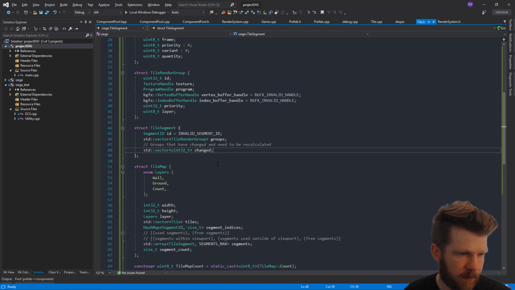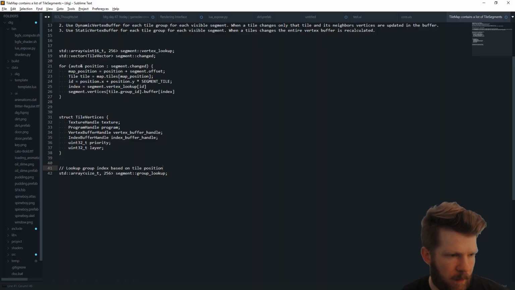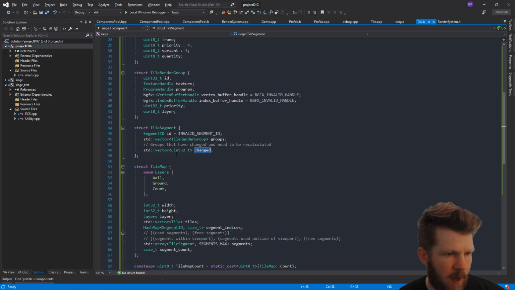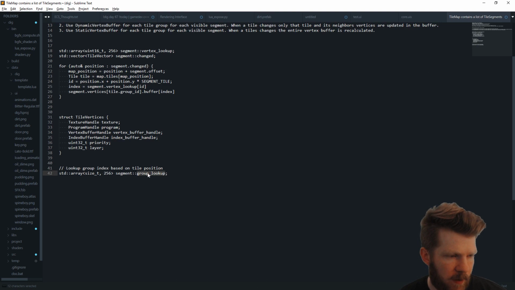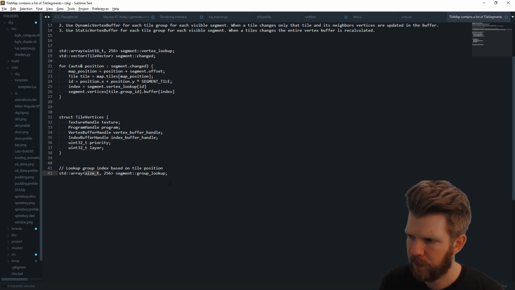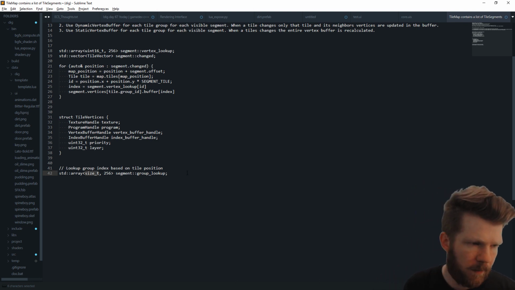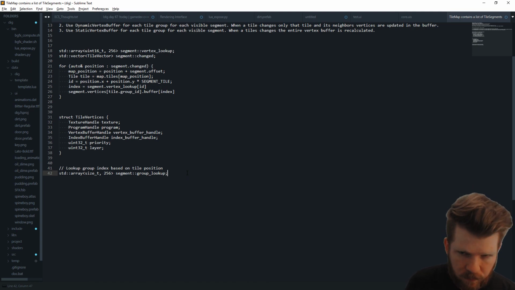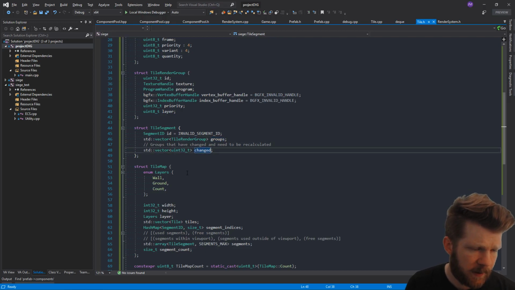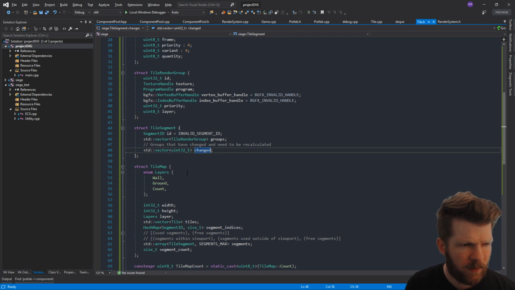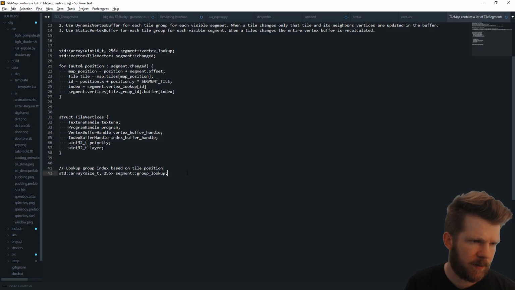Groups that change and need to be recalculated. So what would that mean? That we could iterate over this group lookup. And so we would say, hey, let's find all of the indices that match this. We could actually, at that point, make this more efficient. I guess that could kind of work. Technically we could do this with the tiles, but I don't know how useful that is because we're already able to look up the tile information.